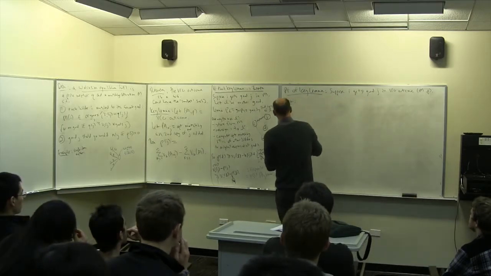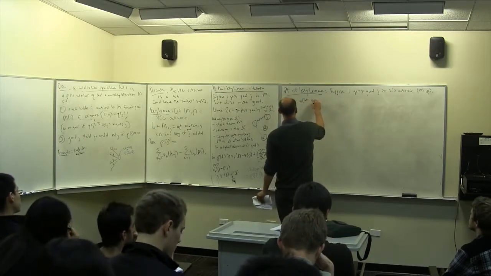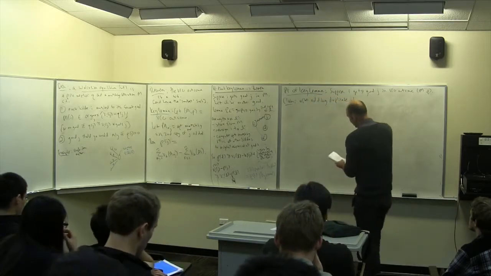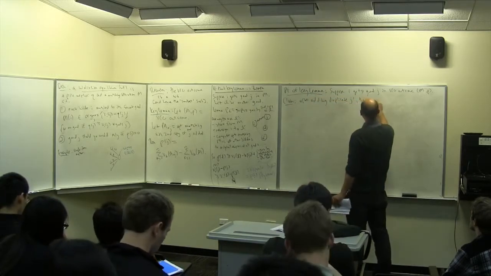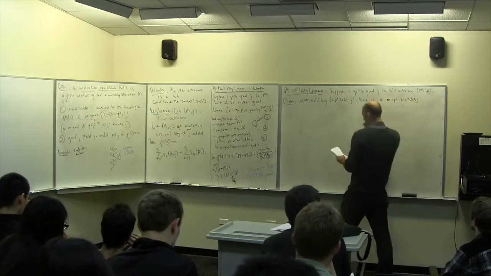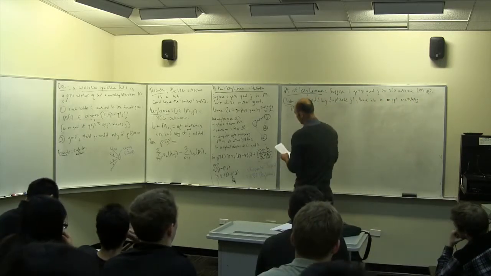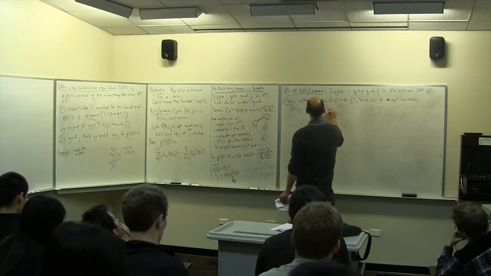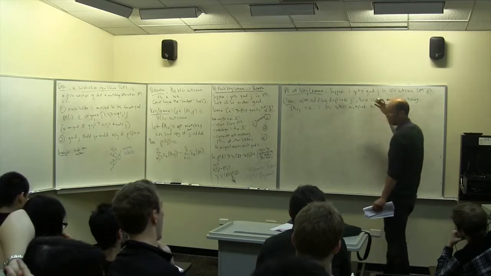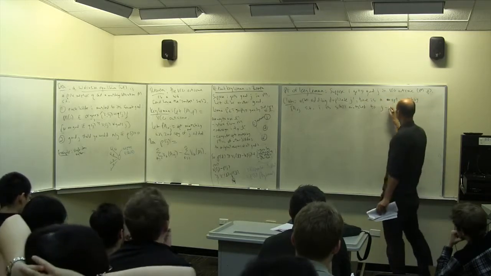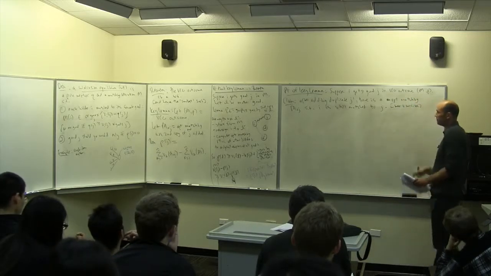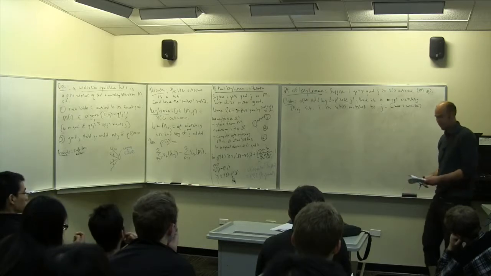So claim: after adding the duplicate J prime, there is an optimal matching M plus J, such that I is still matched to J, or J prime, it doesn't matter, one of the two copies of J. So I'm going to assume this claim and finish the proof of the key lemma.